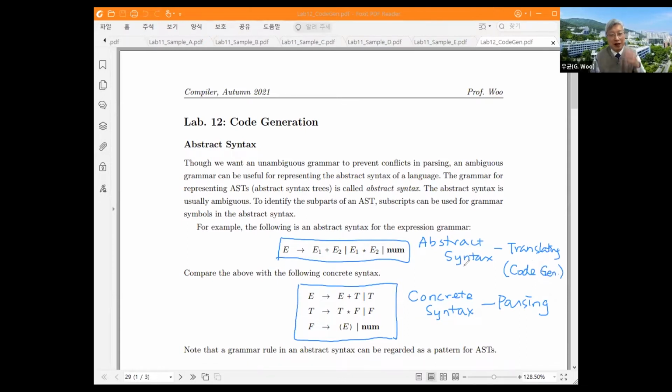So we have to consider abstract syntax. So just beware that abstract syntax can be ambiguous. So the grammar for it is representing the abstract syntax tree. So you may consider that an abstract syntax is for representing an AST.